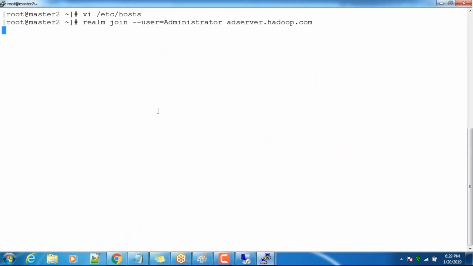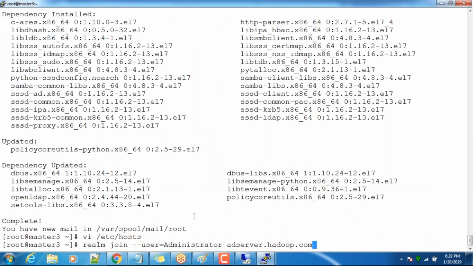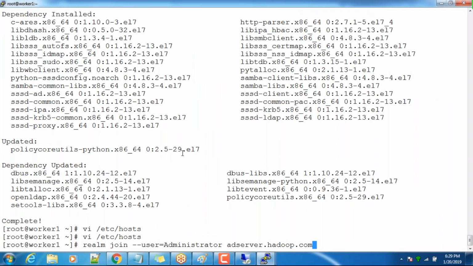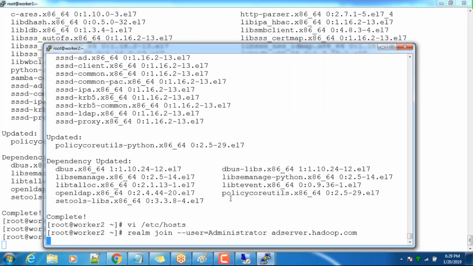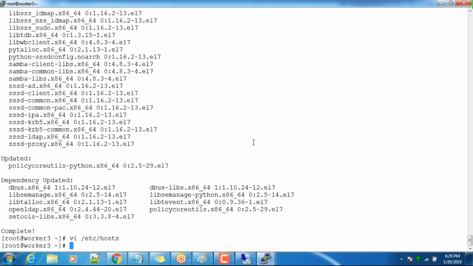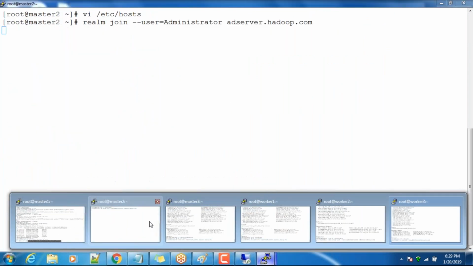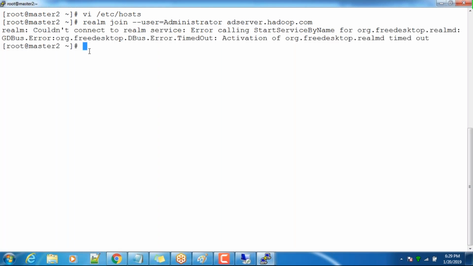So if this command is taking time or not working, then definitely we will have to restart that. Sometimes without a restart it works. So if it's not working, we will have to restart this host. It also looks like, if it's taking a lot of time, that means it's not able to communicate.